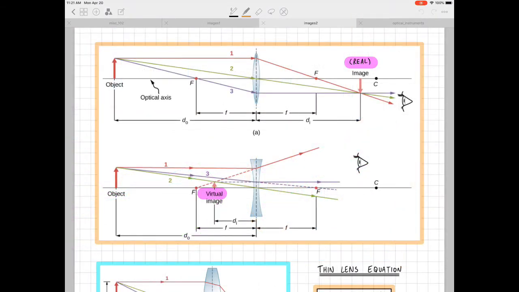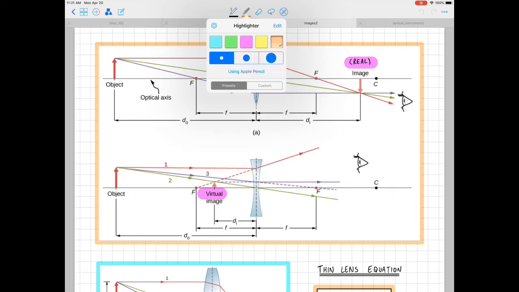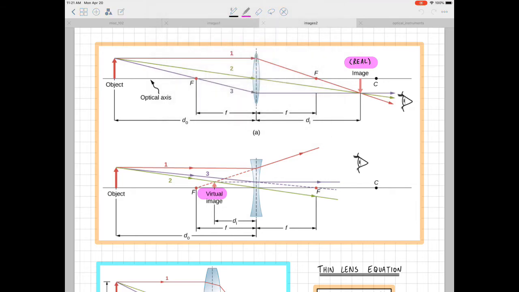And just like the examples with the spherical mirrors, ray tracing is a useful way to figure out where images will form when you have thin lenses. And so we're going to go through a quick sketch of the three principal rays that you can always draw if you've got a thin lens to figure out where the image of your object is going to form. So the first ray is this ray 1. So again, my object is seated on the optical axis.